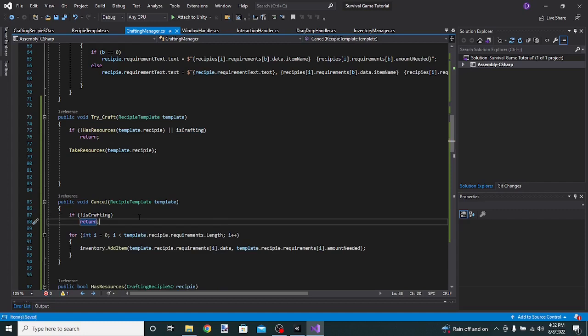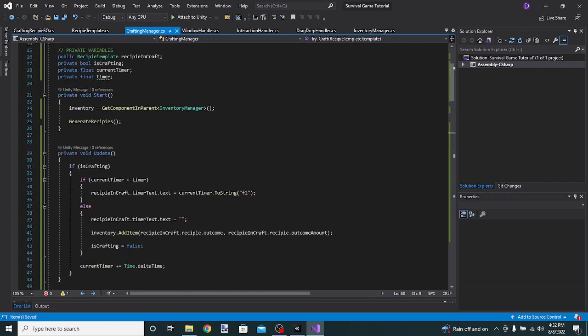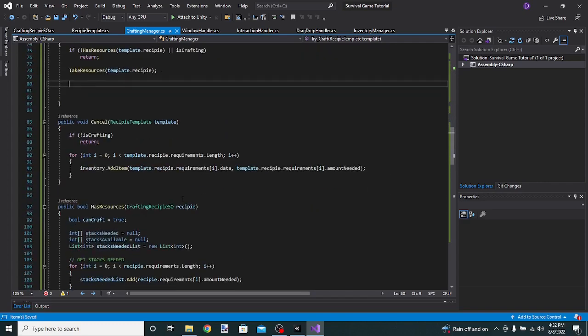So that's pretty much it for cancel. Although here we do have to do some more things, we're done with update, but we're going to need to do this.